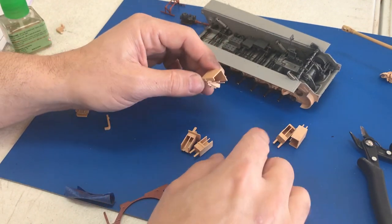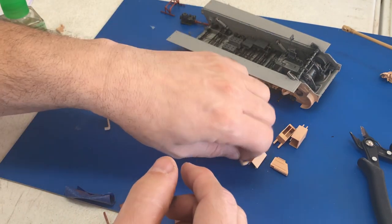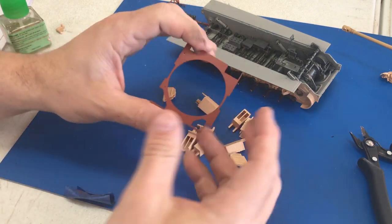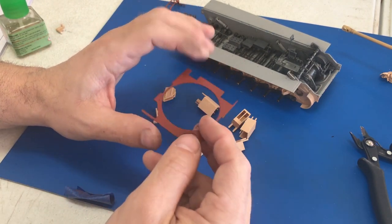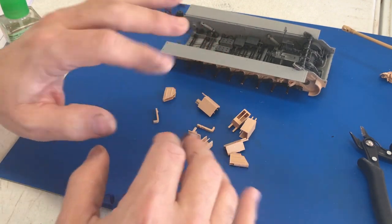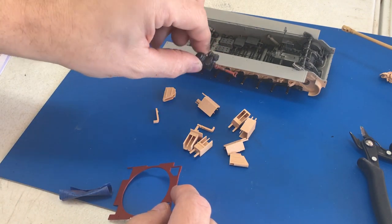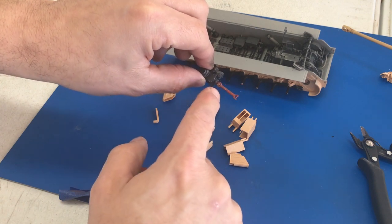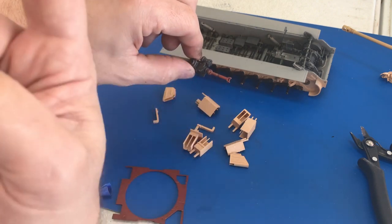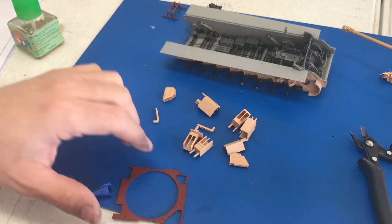All of these stowage bins, as well as these little bulkhead pieces that are going on the side here, as well as some of these other pieces, are going to get painted off-white. That'll make a nice contrast to the red oxide primer floor we have in here. Once we get all of that in, we will paint these white, glue them into place, then place the floor in. Remember I told you earlier I did not glue any of this into place, so the drive mechanism from the transmission to the engine, the part that goes up to the turret, and some of the framework that goes in there as well can all be glued in at another time.